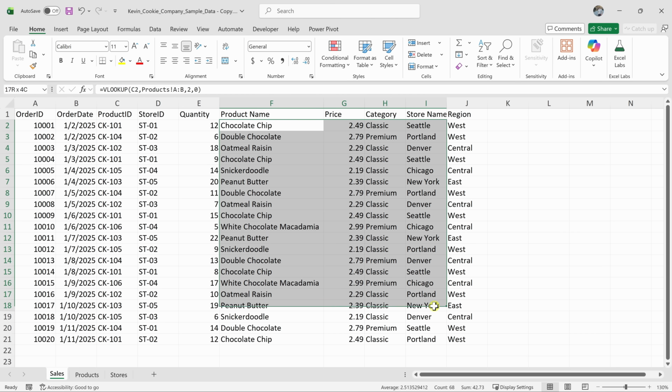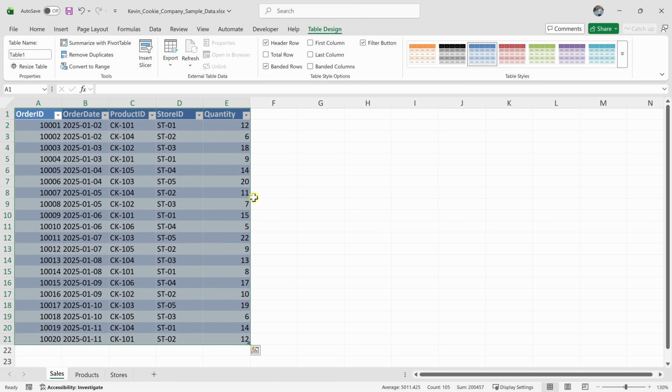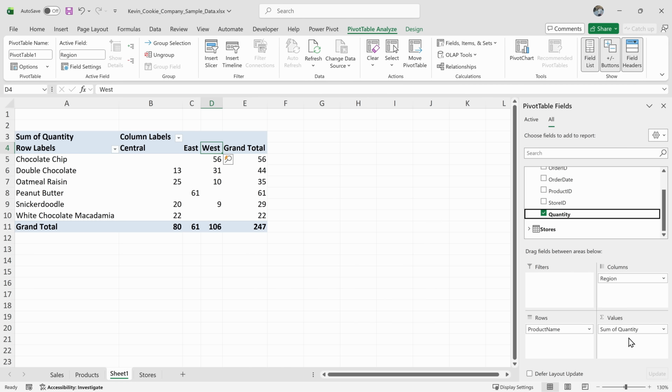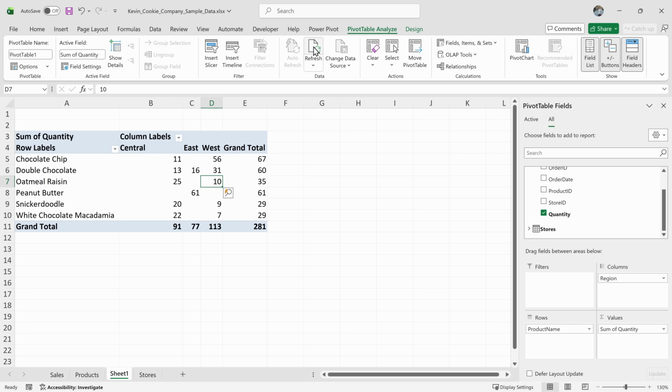In reports like this, lookup formulas merge everything into one big table. And once that happens, the report becomes harder to change and also harder to trust. Instead, we want to keep things separate. Tables should store data. Pivot tables should analyze data. And we just tell Excel how those tables relate to each other. When you do that, Excel handles the connections for you, and the report stays clean as it grows. Let me show you how to set that up.